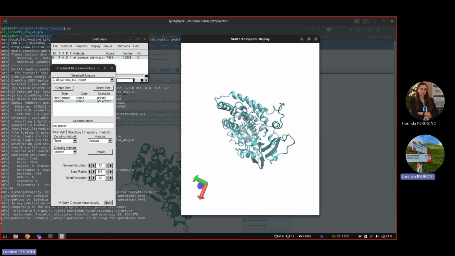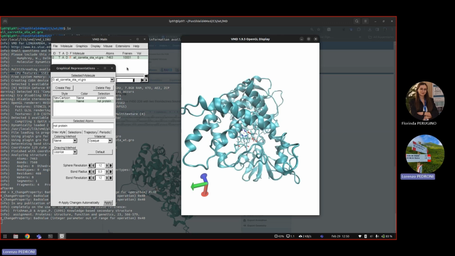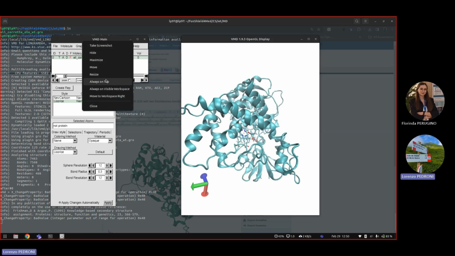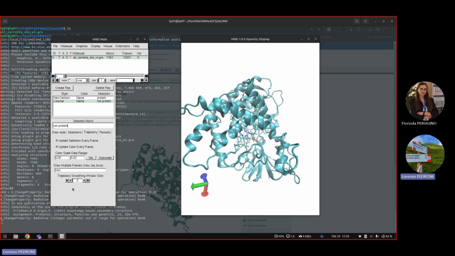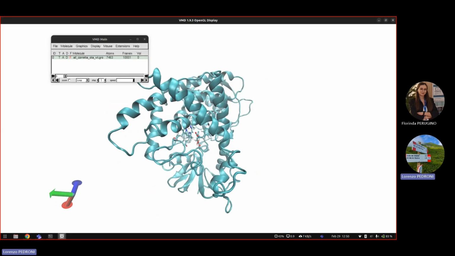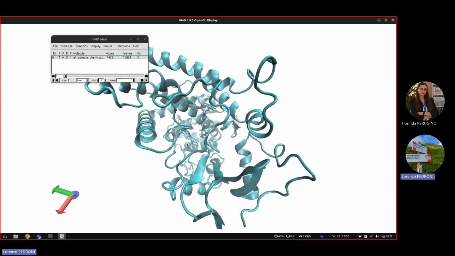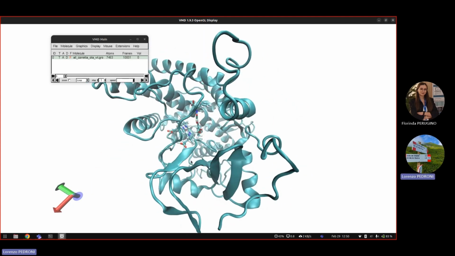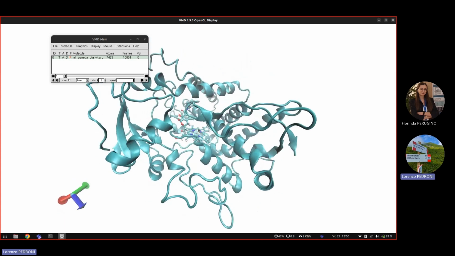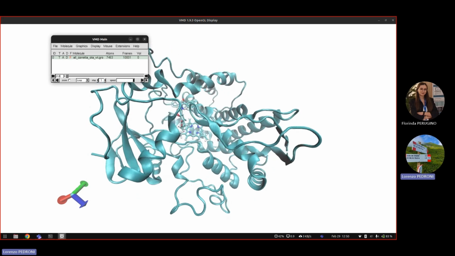And at this point, we can put on top this. Then we can smooth the trajectory so that we can visualize it better. And here we go. This is our dynamics, just cleaned and obtained with the procedure we just said. Then we can press play and it should start moving.